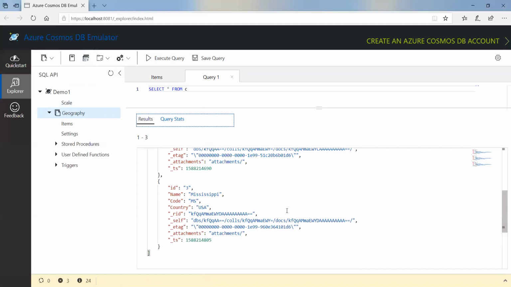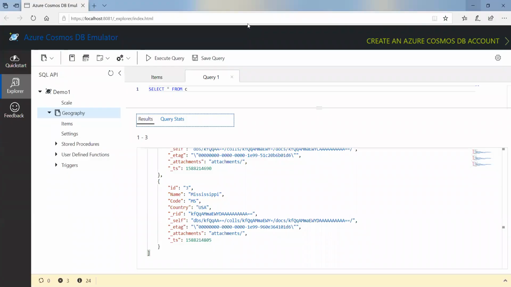This is how you can insert, and then I will show you how to insert data from a file. If you have any JSON file, if you have any data coming in JSON format, you can just upload that document and insert the data.